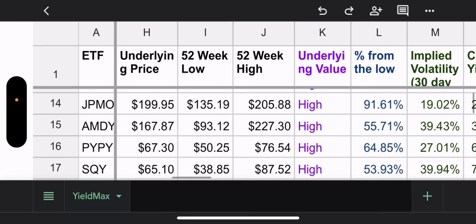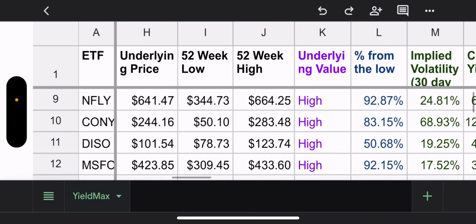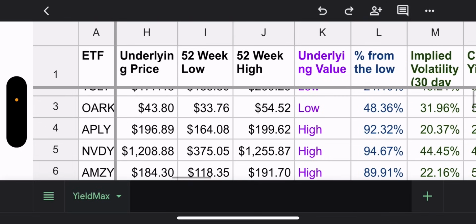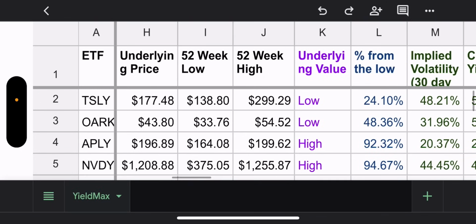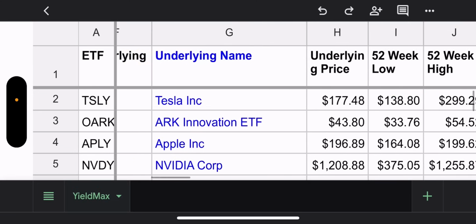All right, all these others are probably at the high. Most of the stock market is more towards the highs. So there's not many steals out there. OARC, okay. OARC's at the 52-week low. I don't know, man. I was in OARC in the beginning because there's no other choices, but I'm glad I got out. I don't plan on getting back in.